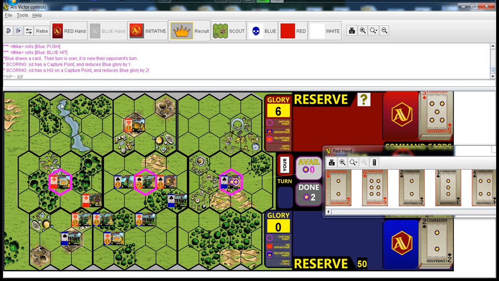So that right there is the VASSAL module, and a walkthrough of a quick game with me and Mike. That was a really exciting game. There were several turning points there that it could have gone either way. There were a couple interesting decisions on both sides. The army mixes were fun. And so, yeah, that's the Vassal module.